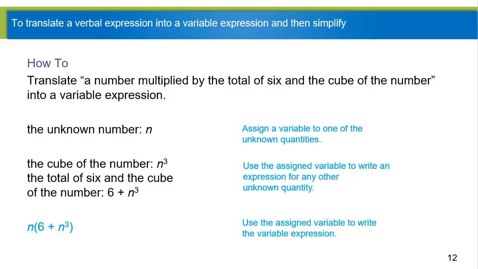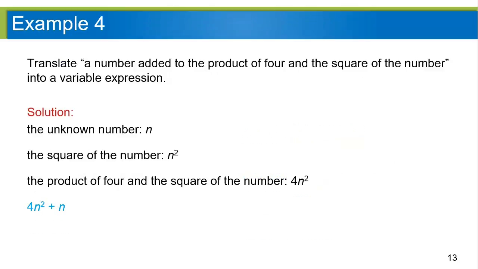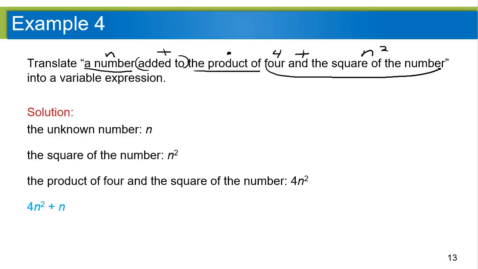All right, hopefully this is seeming kind of easy to you guys because it's just a matter of translating each bit and piece of the sentence. A number added to the product of 4 and the square of a number. Again, we don't know what the number is, so we're just going to call it something, right? We can call, okay, a number, that's going to be n. It's going to be added to something. And it's going to be the product of something. So we're going to be multiplying something. What's that something we're going to be multiplying? Well, we're going to be multiplying 4 and the square of a number. Well, and gives me this, right? 4 is this. The square of the number, that's n squared.